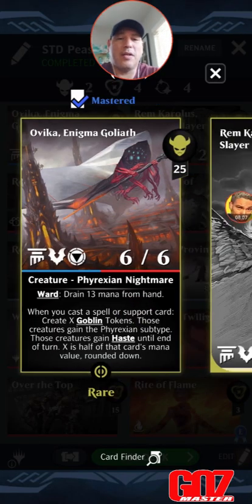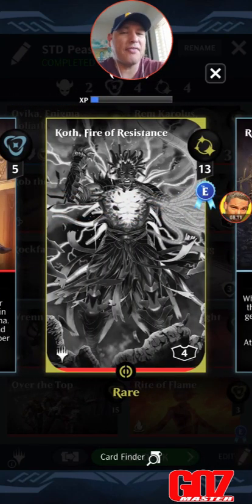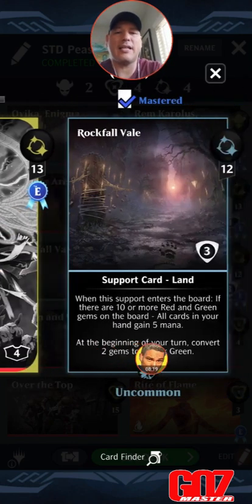Ovika, Enigma Goliath, 25 mana. We're going to run Ram. We're going to run Rob the Archives. We're going to run Koth, Fire of Resistance. This is a dope card. Absolutely chase-worthy, 13 mana. If the support has 7 or more shields, yada yada.